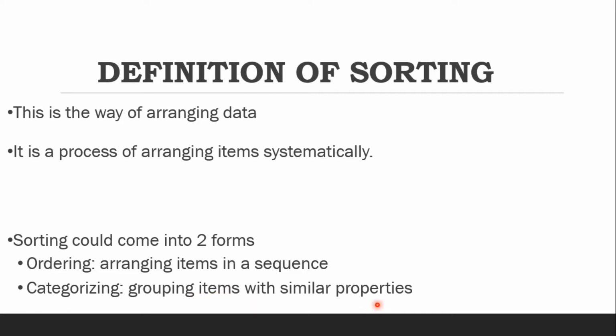An example: you sort your clothes, and in sorting your clothes you decided that you want all your shirts to be in a particular part of the wardrobe. You want all your shorts to be in a particular part in the wardrobe and all that. So that's categorizing, okay? But in today's lesson we are going to pitch our tent on ordering form, because that's how you can arrange data properly. Okay, so we are going to work on the ordering form. Now let's see how that works.